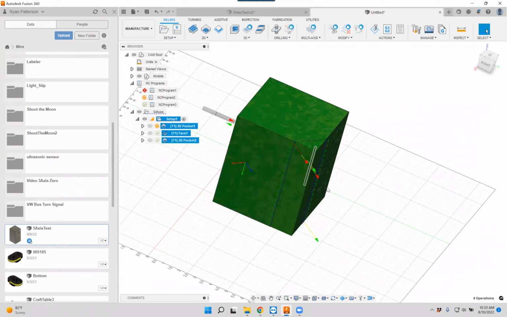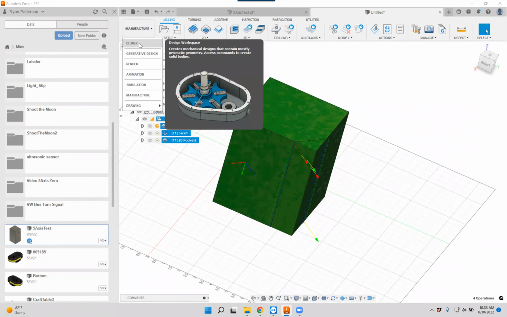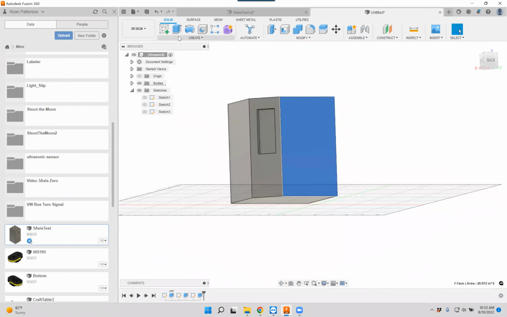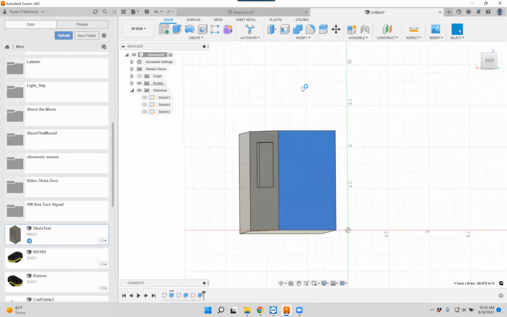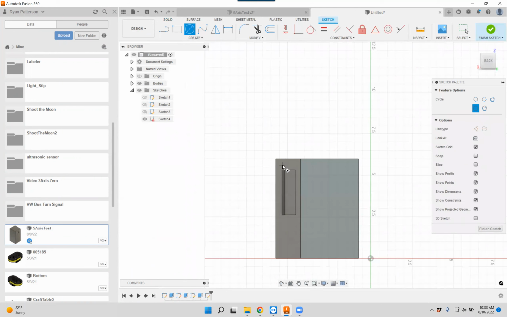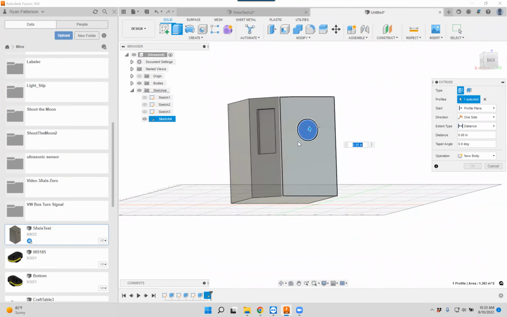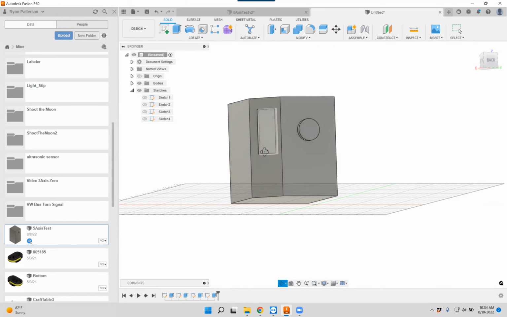So that is creating dimensions on going into the product. Let's go back to the design, and we will draw a rectangle or a circle off of this face here. And instead of pushing it inwards, we are going to pull it out by 1/4 of an inch.